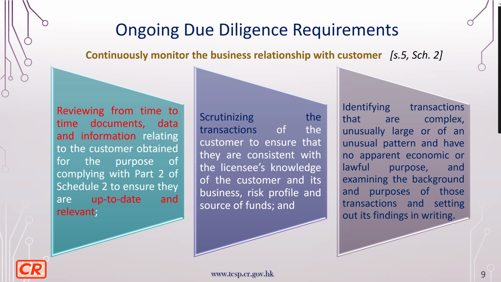Of course, licensees should also scrutinize the transactions of the customer to ensure that they are consistent with the licensee's knowledge of that customer and its business, risk profile, and source of funds. And lastly, licensees should also identify transactions that are complex, unusually large, or of an unusual pattern, and have no apparent economic or lawful purpose, and examine the backgrounds and the purpose of these transactions, and set out its findings in writing.